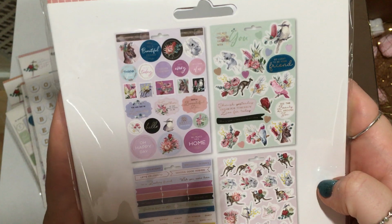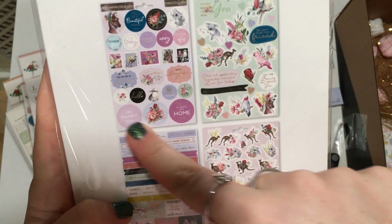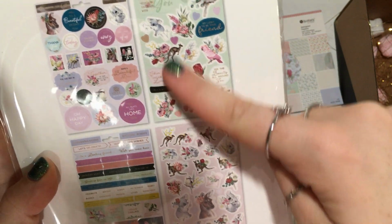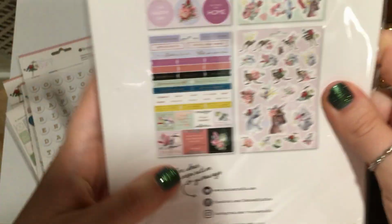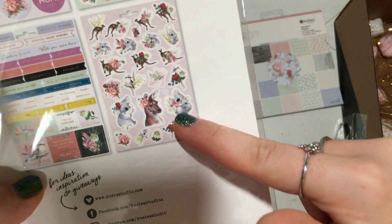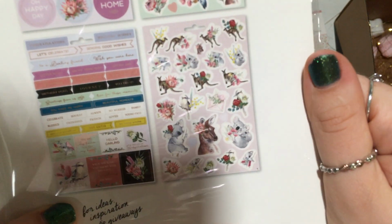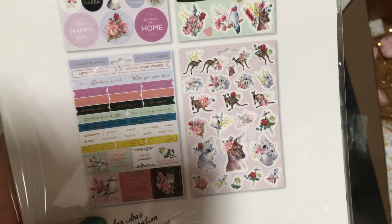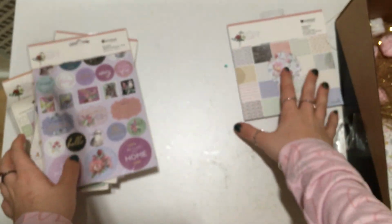Oh, wow. So we get some circle sentiments and characters. And then you get all the animals with flowers in the background. And you get all these sentiments. And then, oh my gosh, look at all the kangaroos and the koalas. These are so cute. Oh, girl, thank you so much.